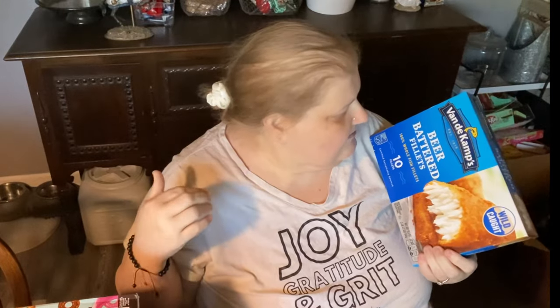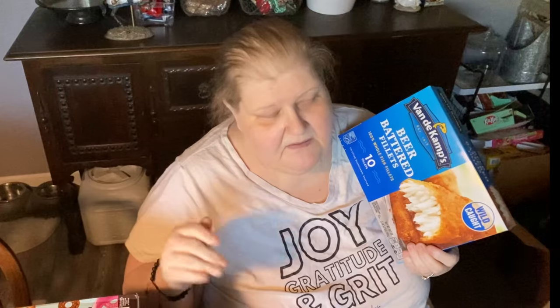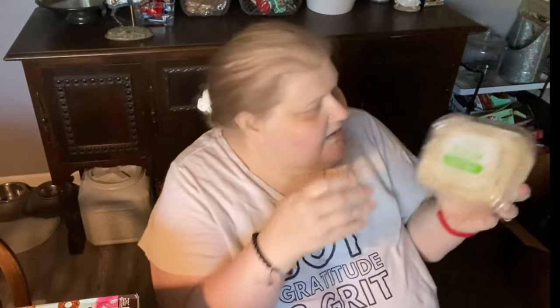We got our favorite fish — this is fish for sandwiches. It's Vanderkamp's beer battered fillets. The best way to eat them is on toasted potato bread with two fish fillets, tartar sauce, and coleslaw. I can't do toast yet, so just with the coleslaw. Walmart has two coleslaws — a home style and a classic. I kind of like the home style; the classic is more chopped and crunchy, and sometimes that can irritate my mouth.